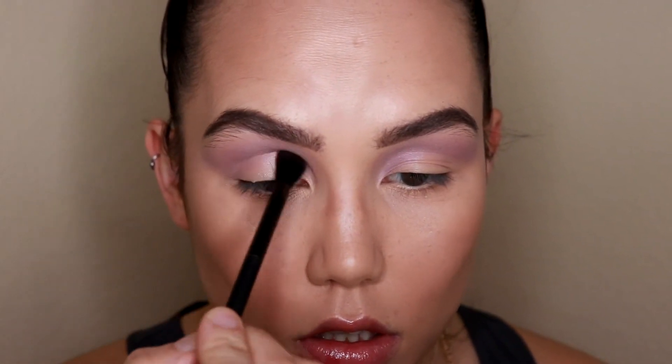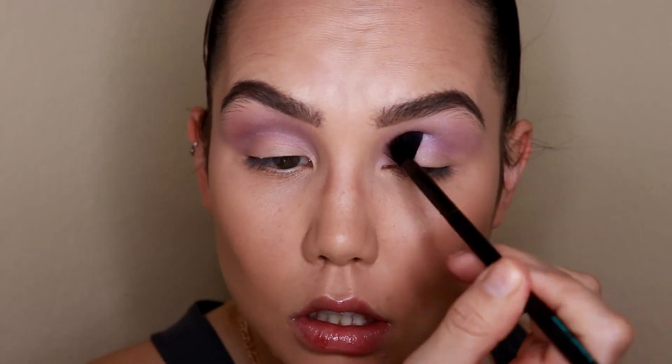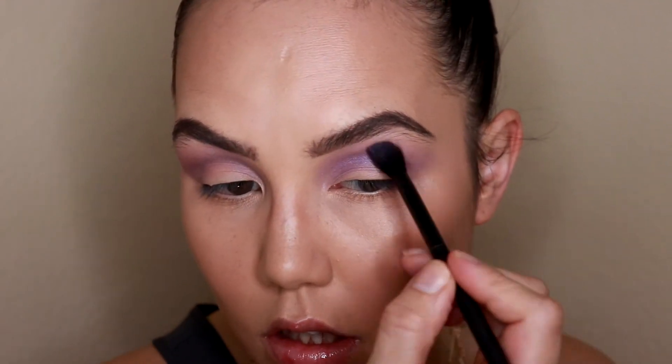As you can see, that gave the eyes just a really subtle wash of color. You could honestly take this eyeshadow all over the entire eyelid, blend it up through the crease, run it along your lower lash line, put some mascara on, and call it a day — that would be a gorgeous purple eye look. But we're not going to stop there. For the next shade I'm going in with Lavender by Coastal Scents — the same blue undertone lavender as the first, but slightly deeper. I'm going to concentrate this right in my crease, keeping it more focused there rather than taking it all the way up toward the brow.